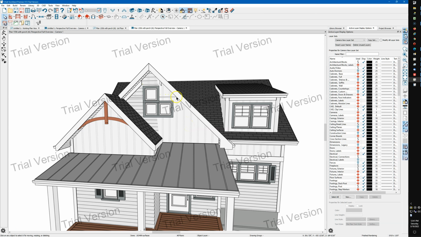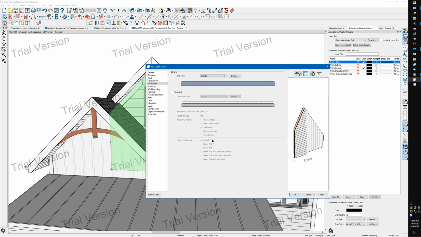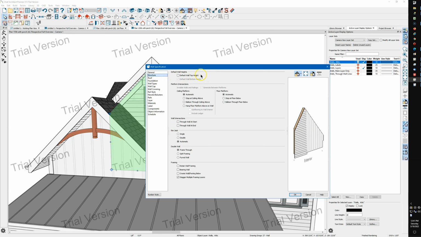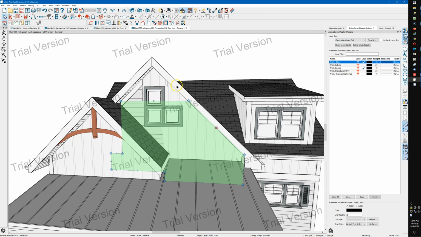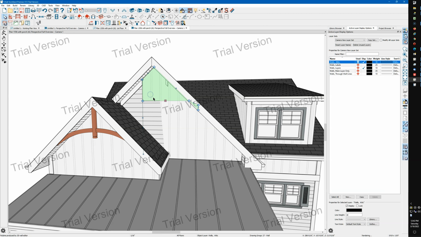So these horizontal lines here tell me that you've got a bunch of walls in here. So you've got this wall that you've changed the top height on. So I'm going to put that back to default. And then you've got this little wall here and that little wall there. So for now I'm just going to delete these windows just to get them out of the way.